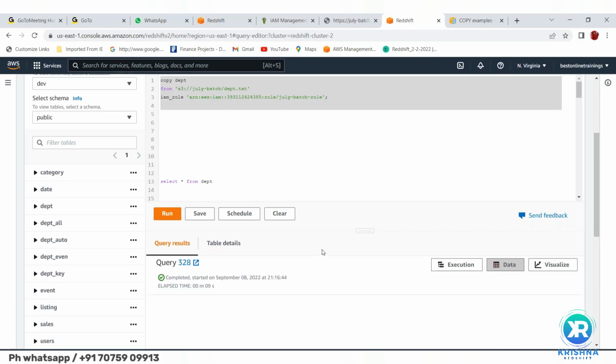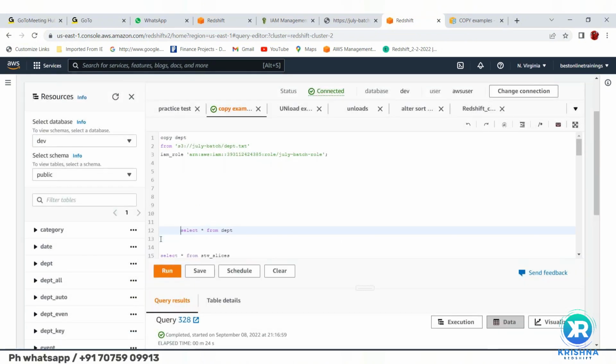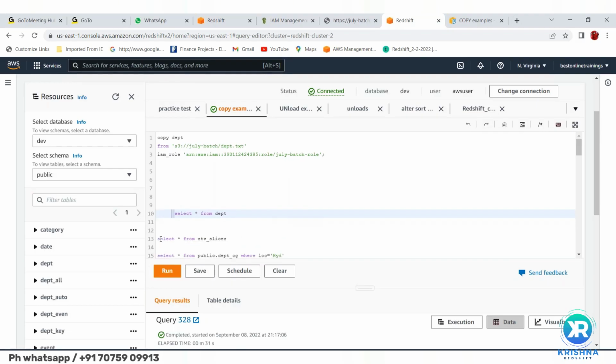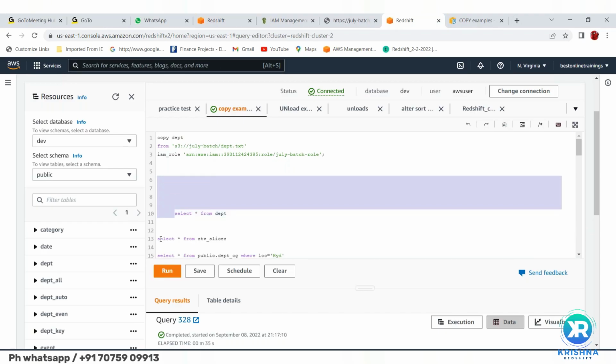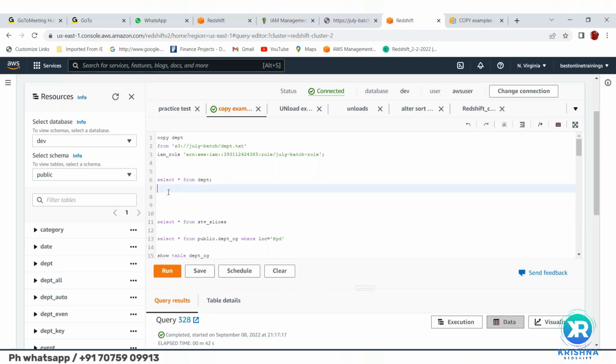So how do you know whether it's completed or not? Query the table. This is called testing. Testing means this is what they will do, boss. They will check what the source count is, what the file count is. After loading, they will check the count, and the number of records should match. If any records drop, then they should investigate why the records got dropped.